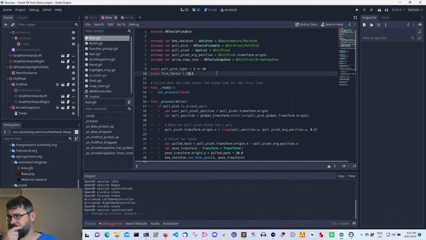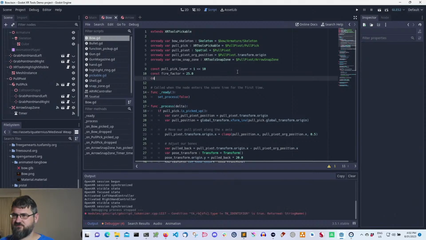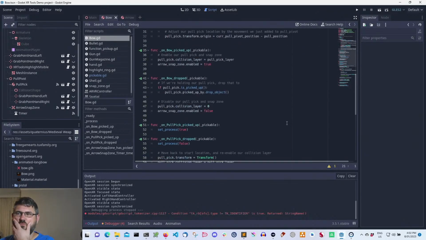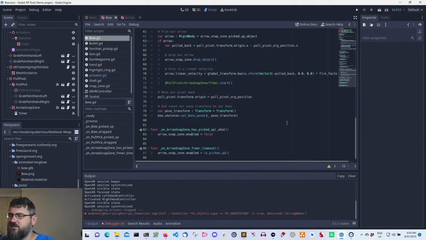Might be too little, but we were really shooting the arrow way further than what we want. I also want to do a const for max pullback, and I'm going to make that a little bit more than we have right now, just so that we have something to do with that. Okie doke.